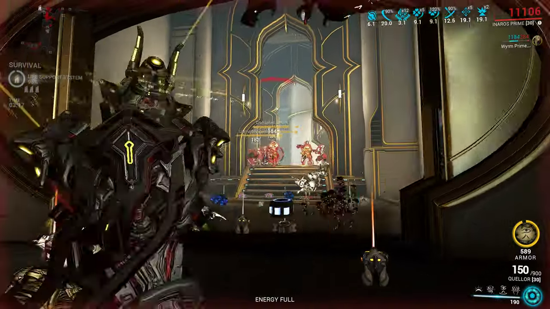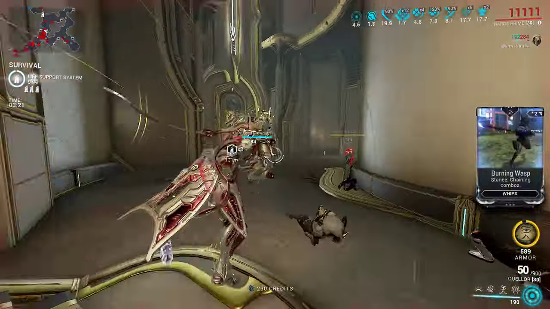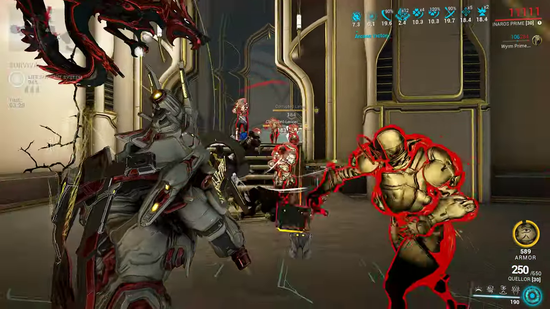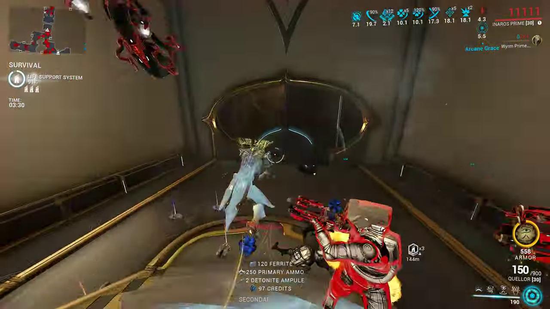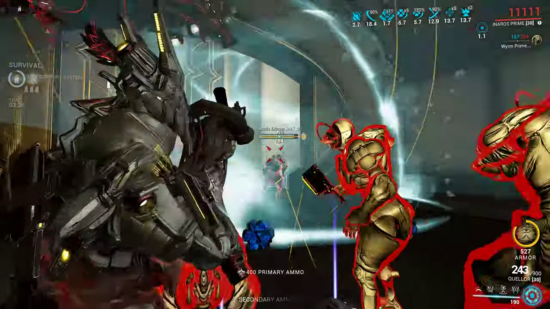I did a lot of my testing with primary Deadhead instead of primary Merciless. And I really like primary Merciless instead of Deadhead, just because of that reload speed. The reload speed is very painful on this without it, so I'm actually very happy I switched to Merciless here. We're going to get an early Acolyte at 3 minutes 30, which is perfect. That's what we want.